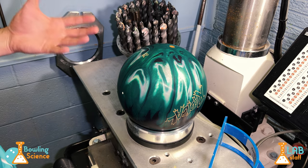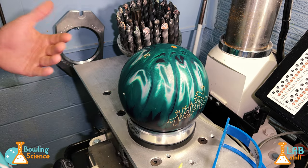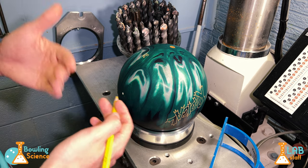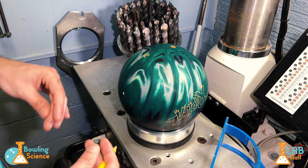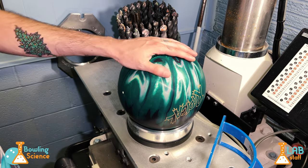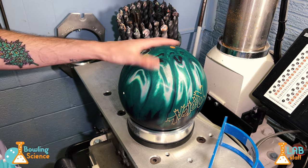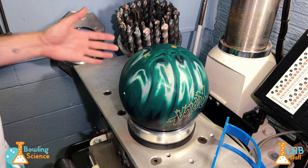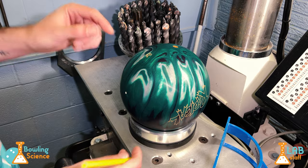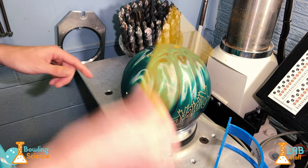So if you are using a short pin layout, just bear in mind that they are designed to be used with strong asymmetrical cores to help bring the differential down and put them in a more usable range for rev dominant players. And they also have some length built into the actual layout itself. So I like to make sure we've got enough friction and we get the ball started when we need to. So if we hit the lanes with this and we don't like the surface, obviously we can adjust it, but about 1,000 is where I'm gonna start for this short pin. The short pin layout is 2¼ inches by 6½ inches by 1 inch up.